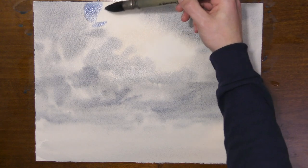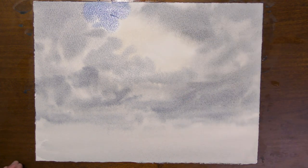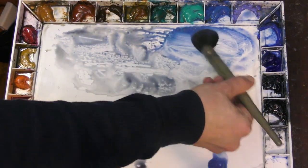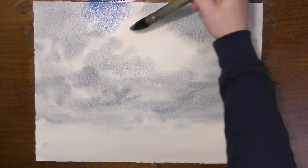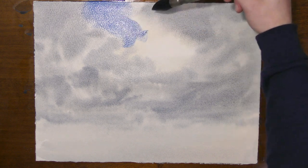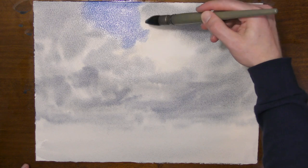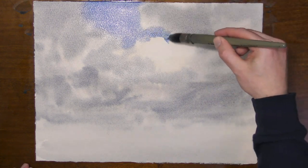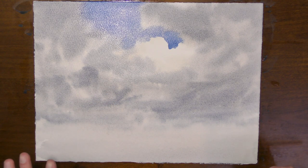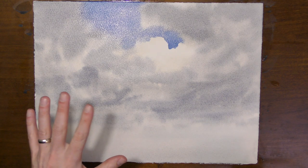I could have been a little more careful and not wet that area of the paper so much, but that's another way to do it — to kind of dry the paper around that area before you go in. I'm looking at where these dark rich blue colors are up in the sky. It's still pretty wet, blending together, and I like that. I can tell it's not quite dark enough — more cobalt blue, more cerulean. You gotta be really careful when you do that because it's so tempting to keep chipping away to get the shape just right, and before you know it you've taken away your white cloud and it's a tiny little sliver. I've done that a lot of times. So be mindful of that when you go in with this blue.